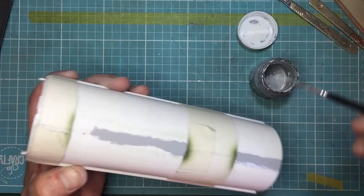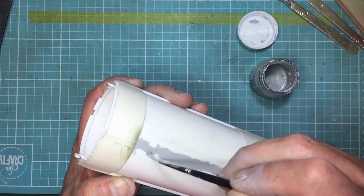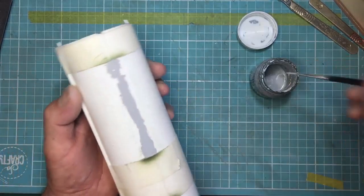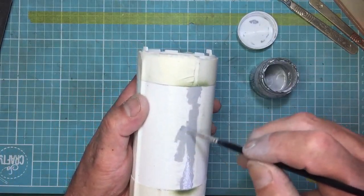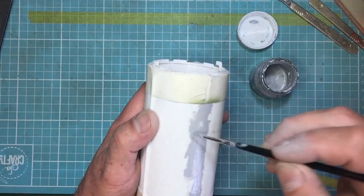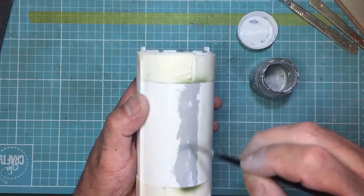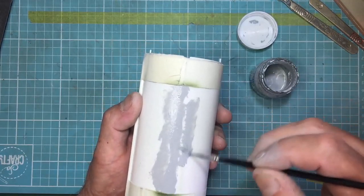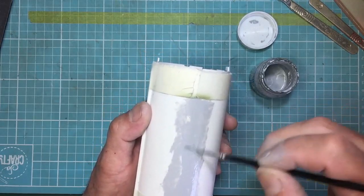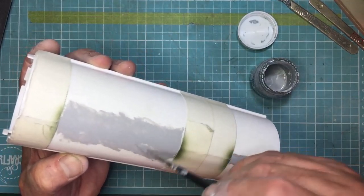And I'm going to put a little dollop there where we've got that low spot. And I'll work around it, because the Mr. Surfacer may well shrink. And then here, where these sanding marks are, I'm just going to very lightly brush it on and brush it out thinly. Doesn't need much. There we go. So that's that area taken care of.